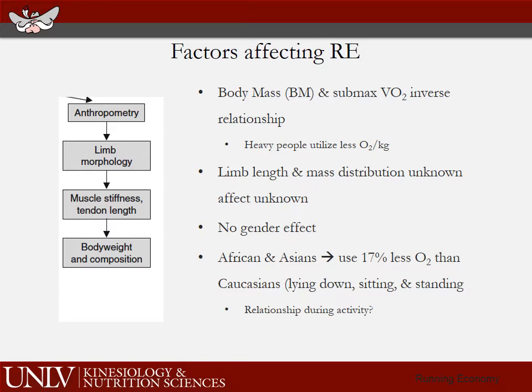lying down, sitting, and standing. But this relationship during activity is unknown. So there's still a need for further investigation into whether they're just the normal basal metabolic rates of oxygen consumption, or if this transfers over to activity. So this would be interesting to see. And this could explain why some of the Kenyans and Ethiopians are better endurance runners, or are leading the endurance charge for running at this point.